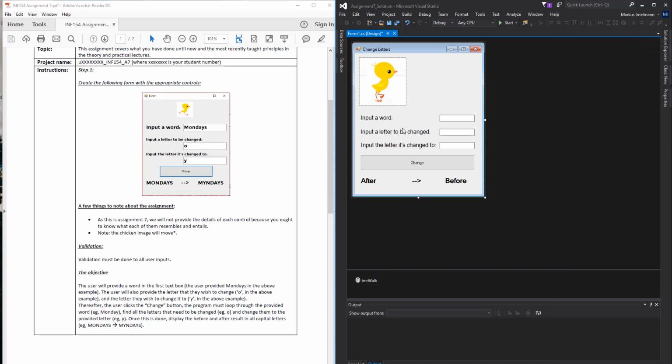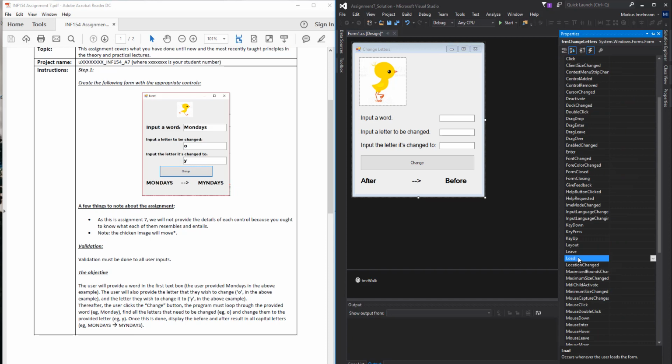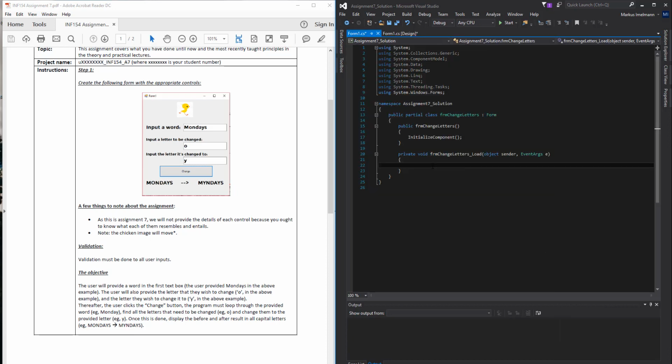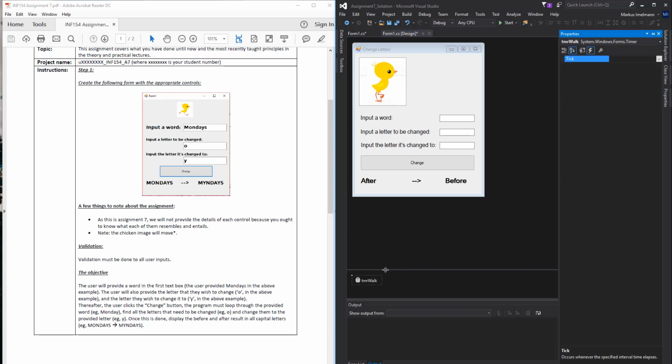I'm going to now change it so that on form load, once this form loads, we are going to make this timer enabled. So how do we do that? We can either double click on the form, or we can go to the event and double click on load. Then I simply go tmrWalk.Enabled is equal to true. What that does is it actually begins the clock. This little timer over here begins making a tick. So initially enabled is set to false, and now it's set to true, and it begins ticking.